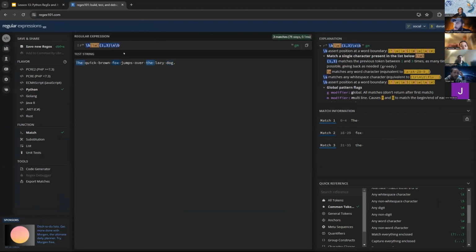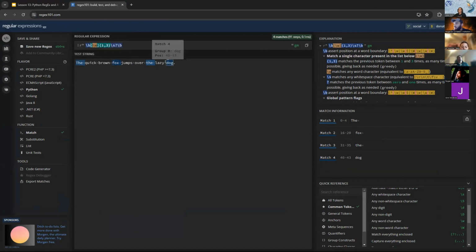We could say optional space, right? So we can put the \s, if you guys remember correctly, any white space character, being optional. And that'll grab everything to the right, leaving the left side if it does have space available. But then that leaves dog. Dog has space there. There shouldn't be a period between lazy and dog, right?